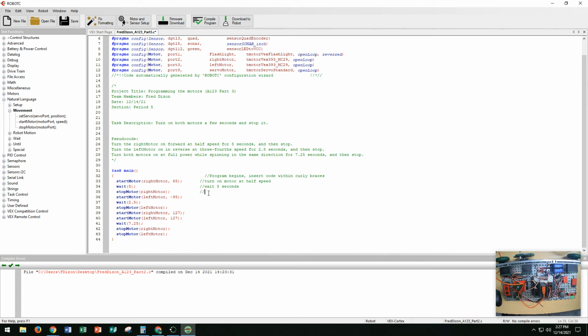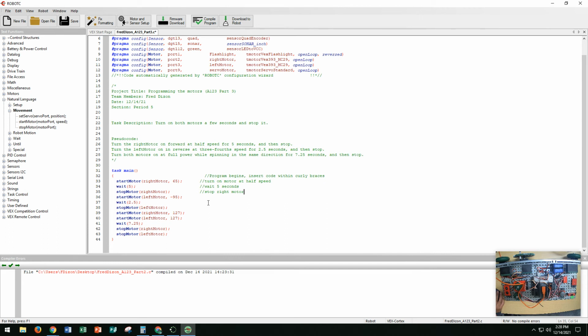Right motor. I'll stop right motor. So what you're gonna do, you're gonna finish all of these comments. Okay, I know it's kind of tedious, but it is important, and get used to it because later on you're gonna need that. Okay, so I'm gonna leave this blank, but when I do check it, it needs to be filled up with comments. So that's for step 20.